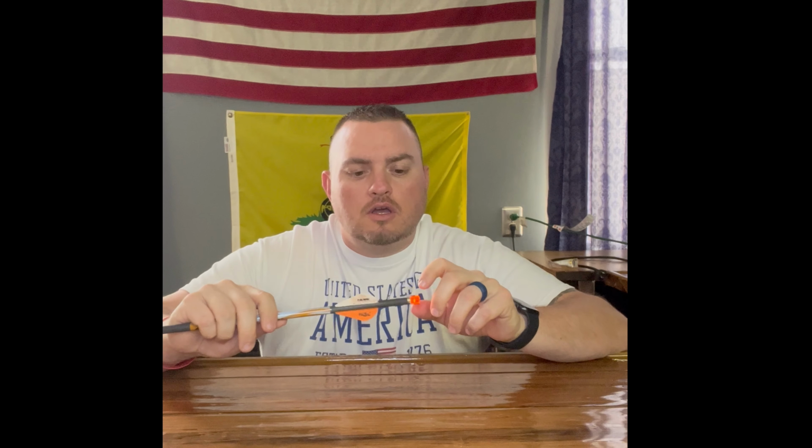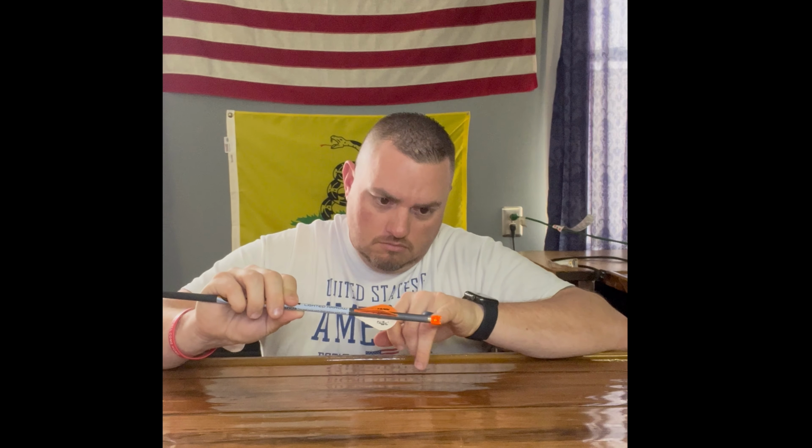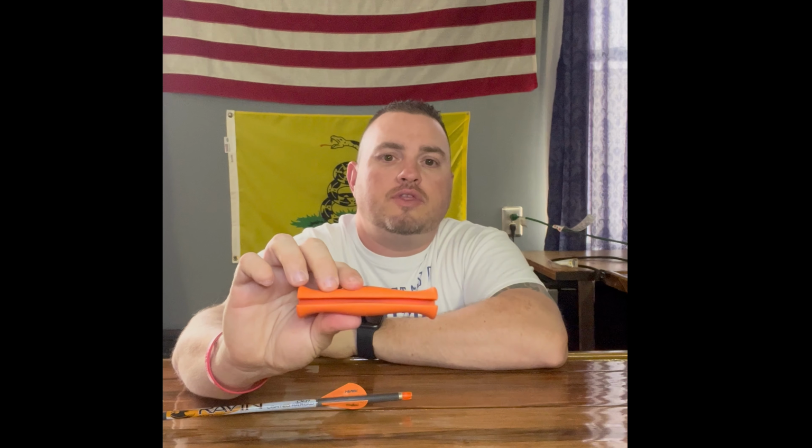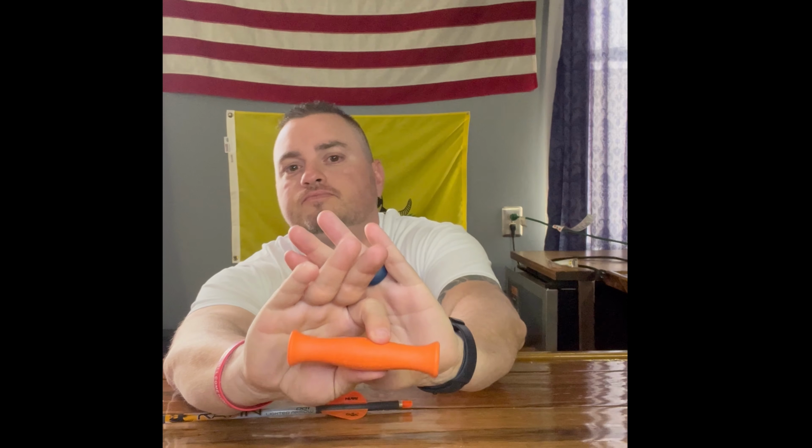There are some different hacks out there. You can put a towel over it, a rag, and put a normal pair of metal pliers on it and pull it off, and it'll turn off. It will. But you really risk bending the shaft or cracking the ring that holds the nock in there, that the nock inserts itself and screws into. And so what Ravin did is they partnered with Luminock. That's who made this, Luminock, and they made this thing called the extinguisher.